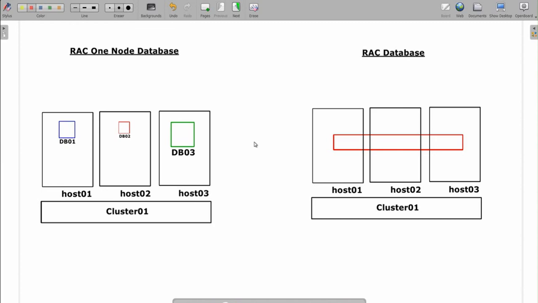But if customers are not ready for a RAC database yet, then the customer can upgrade a single instance database to a RAC One Node database first. At a later point, once everything is ready, they can upgrade the RAC One Node database to a RAC database. The question is, how many steps are needed to convert RAC One Node to a RAC database? Only very minimal commands, okay? Because your RAC One Node database is a RAC-enabled single instance database, and only minimal steps are needed to convert it to a RAC database. And converting back to a RAC One Node database is also very simple.